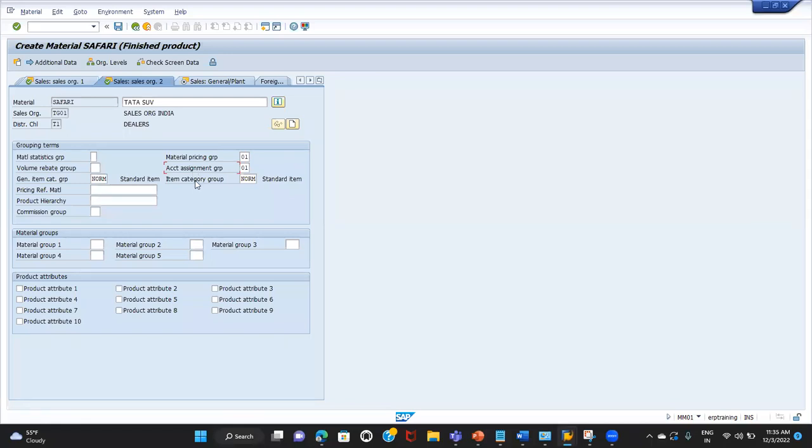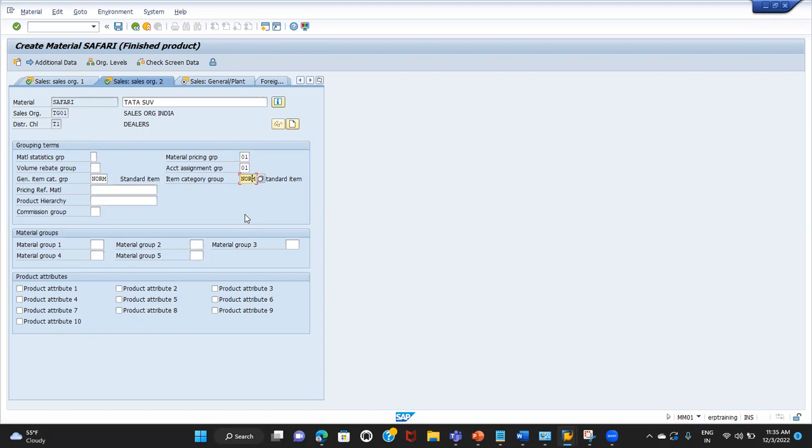And a very important field is item category group. By default, the value is NORM here. Again, it's a grouping of materials with similar characteristics. NORM means it is a normal, regular material, which can be physically delivered and billed.